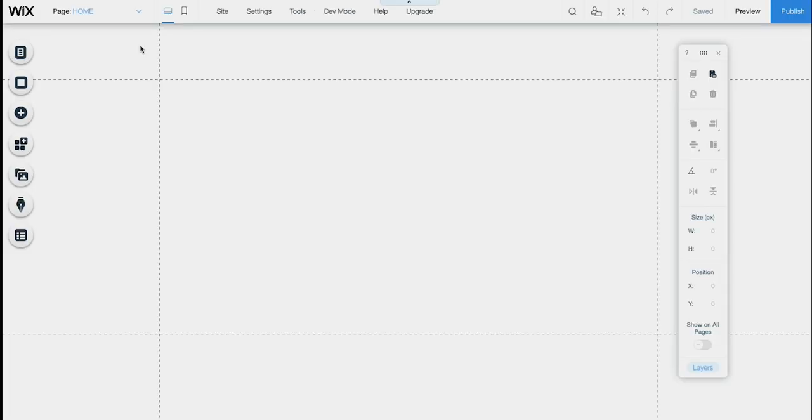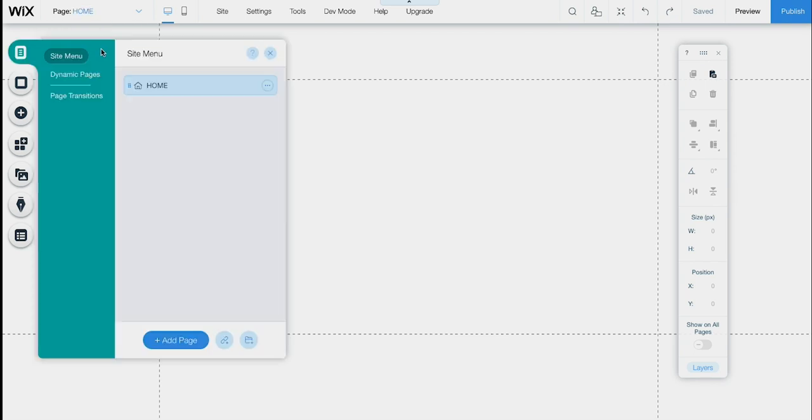To make this a simple website, I just want to use one page. So we can go up to the navigation bar along here. And if we click here, we can see that we're in the home page, and also we can manage pages. So if we click here, then we've got our home page here. But down here, we can add a new page. So if you want to make your website more than one page, just click here, and then you can rename your next page. And then just click Done. So now we have two pages.